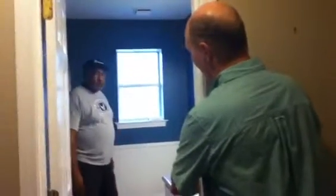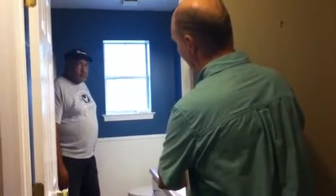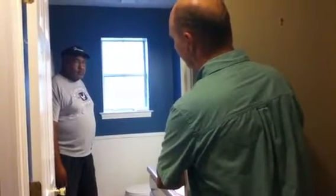Don't have any problems in this bedroom, but we are missing the closet door in this bedroom. Is it the slides? Yeah. Okay. So I would say you probably want to get some new doors. Bathroom's fine. This one's in good shape. The GFI in this bathroom, this receptacle, goes back to the garage. So I'll make a note of where it's located, so you don't have to run over in the middle of the night and reset it for somebody. Okay.